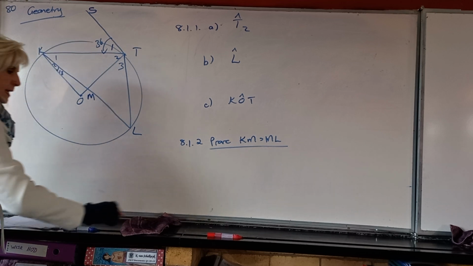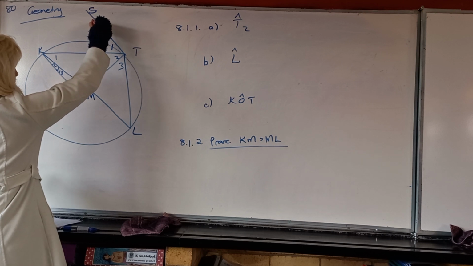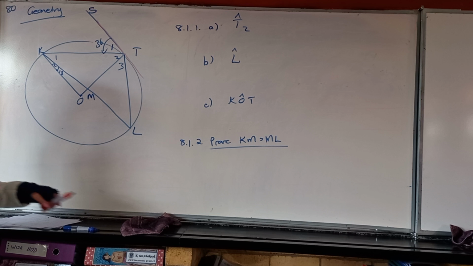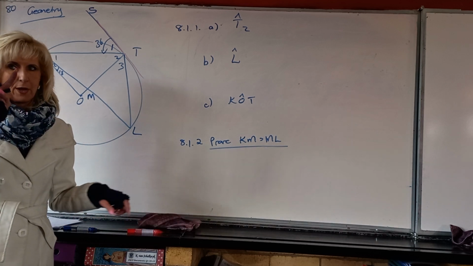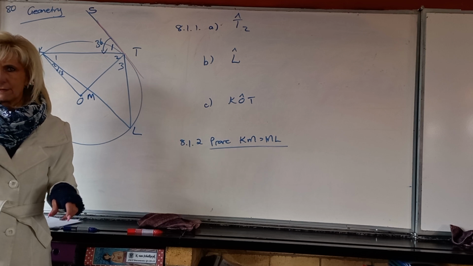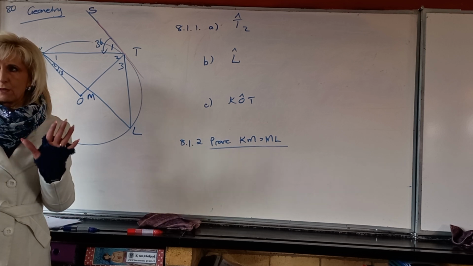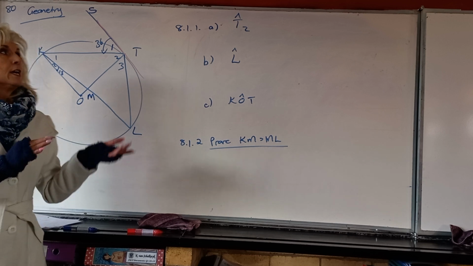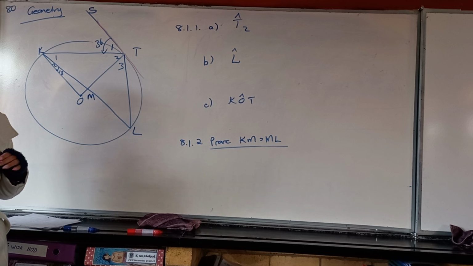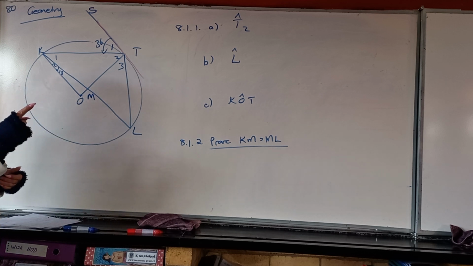ST was a tangent. So the moment that they tell me it's a tangent, I take my highlighter pen and make sure I can see it's a tangent. Because immediately, 3 theorems jump out at me. Which 3 theorems? 7, 8, and 9. You with me? You must know your 9 theorems. That's the way that you do these sums. So when I want to look at this question and I know that it's a tangent, I always think theorem 9 first, for some reason. Can I look at theorem 9 and do something here? Because then what's theorem 9?